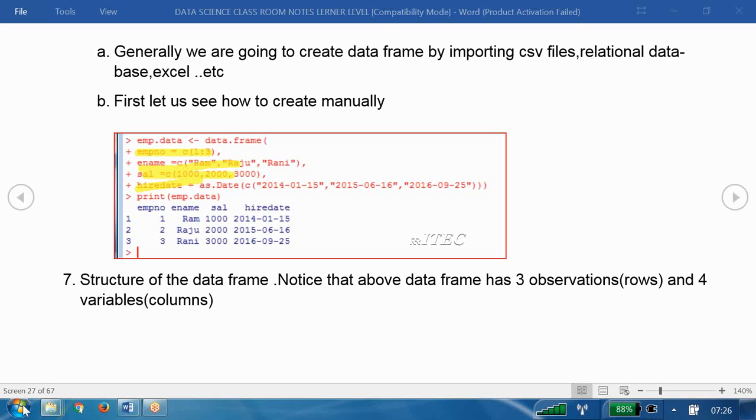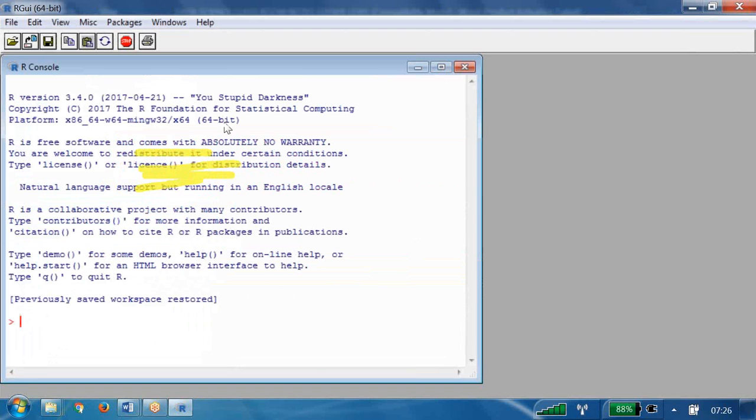In simple words, for example, let me open R. I am trying to create a vector, let us say A is one vector. In the A vector, I am trying to store, let us say 1, 2, 3. And B is one vector. I am trying to store here, let us say A, then B, then C. Then close it, then enter.